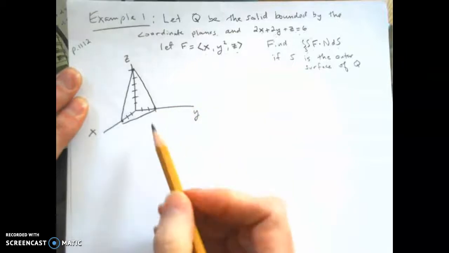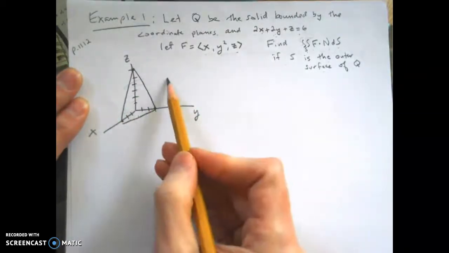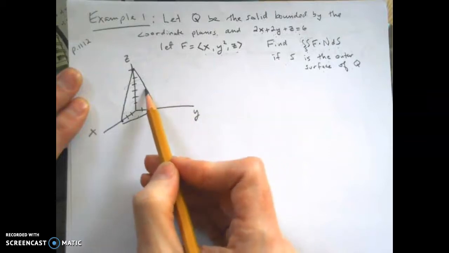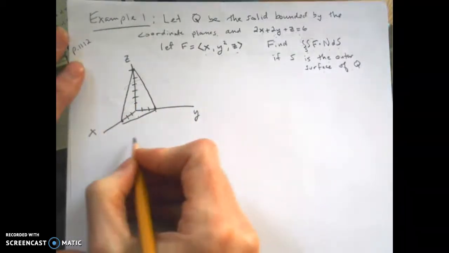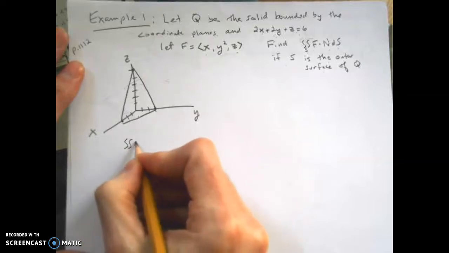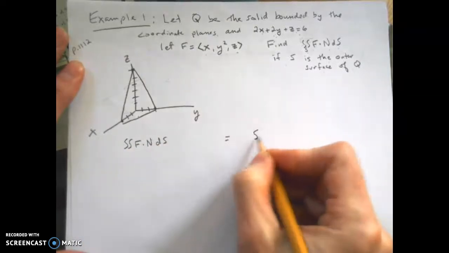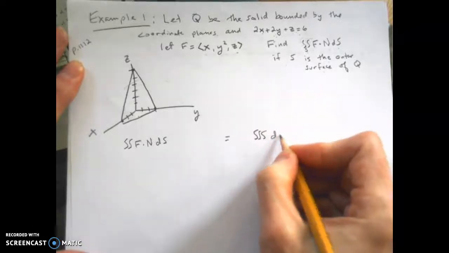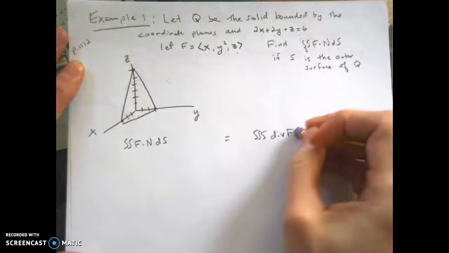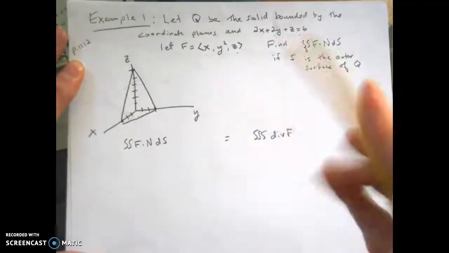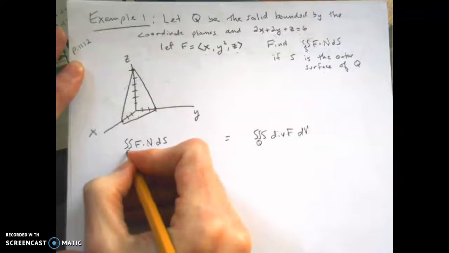It's a tetrahedron. There's this side of the solid, there's the bottom triangle, this back triangle to the left, and this triangle over here. Okay, so the divergence theorem says we can calculate the double integral of F · n dS, and that should be equal to the triple integral of the divergence of F, times, not dotted with, over the entire volume, dV. This is over Q, and this would be over the surface.